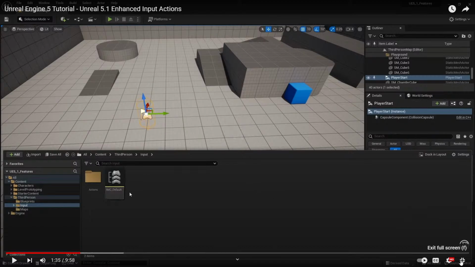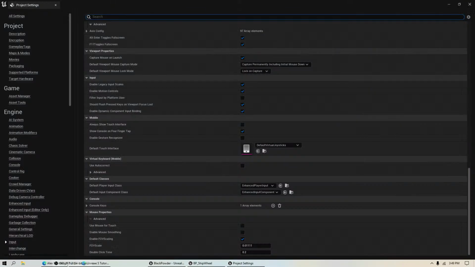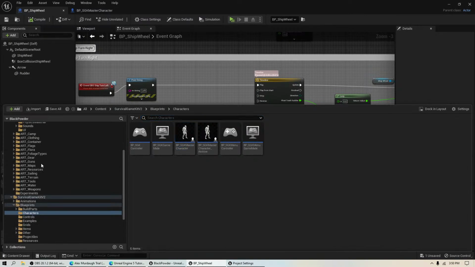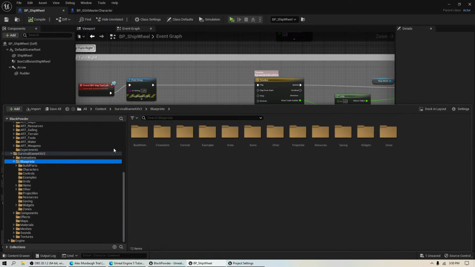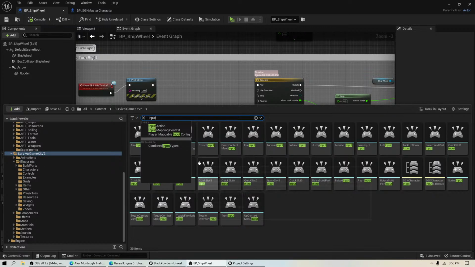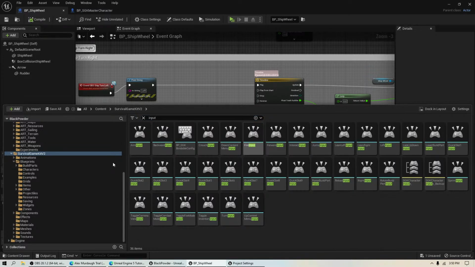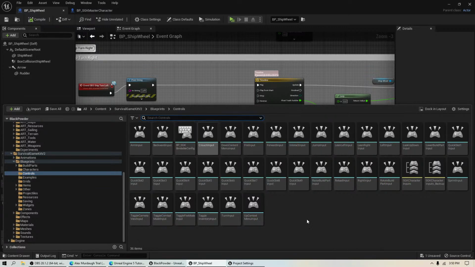You've got the content. Let me find them, get them loaded up. Okay, let's get this out of the way. You know what? Let me put that here so I keep those. Can you just get? Okay. Ship wheel. Close. Content. So look right here. Let's go here. Input. I would like to know which folder that's in. Blueprints, controls. Blueprints, controls. Okay. All right.